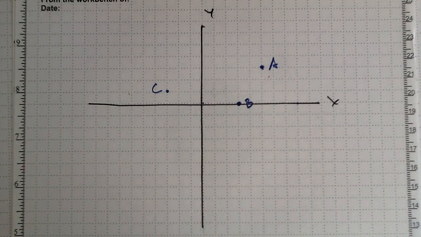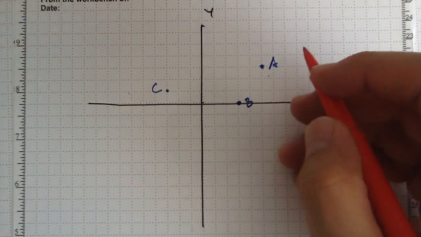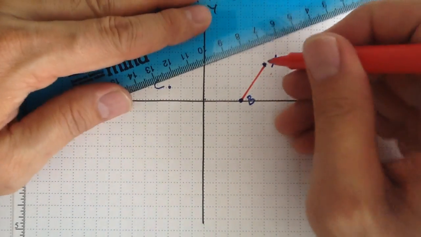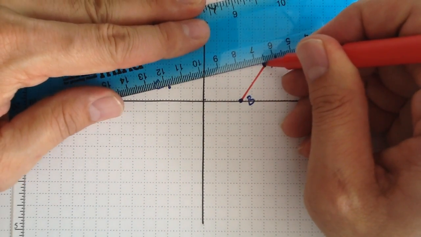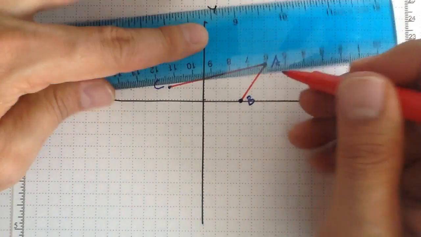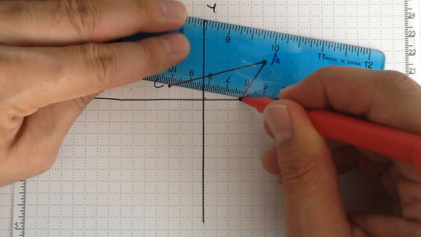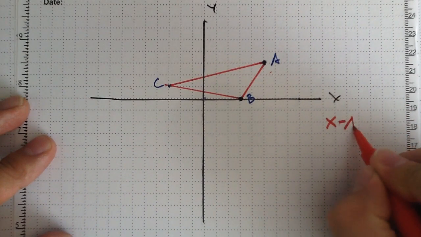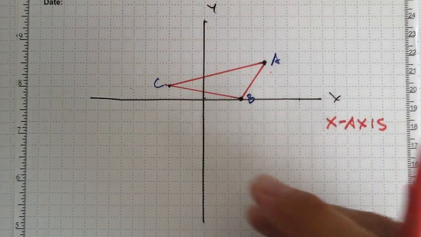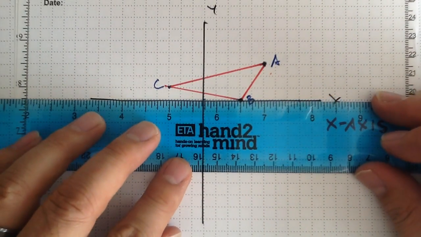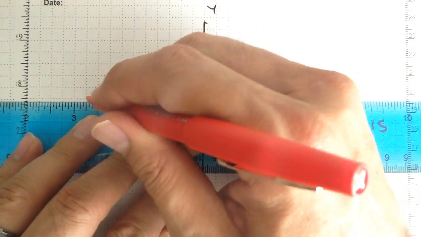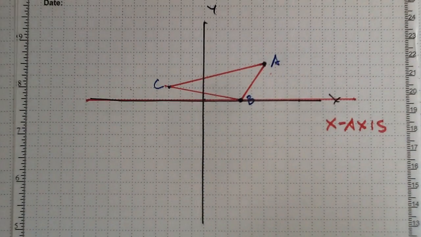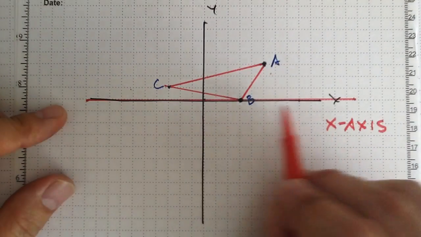I've got my points A, B, and C, which, if I join them together, are going to make a triangle. And what I'm going to do is reflect this triangle, make the mirror image of it over some line of reflection. In this case, just to show this example first, we're going to make the x-axis the line of reflection. So in other words, you have to imagine, even though there's already a line drawn here, that the line of reflection is on the x-axis itself. So the x-axis is acting like a mirror.